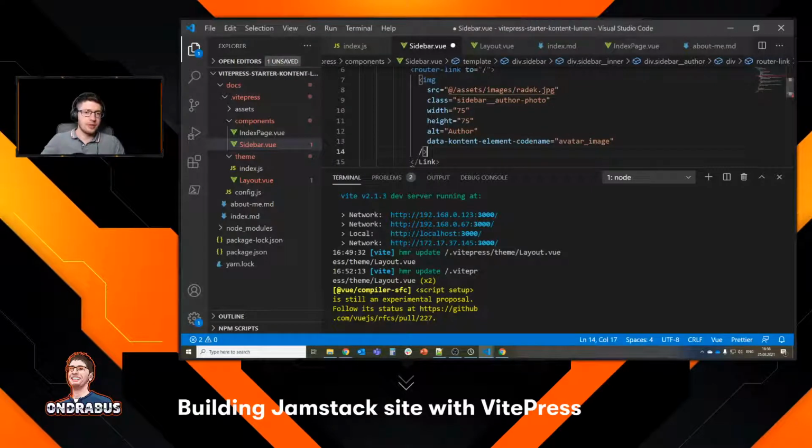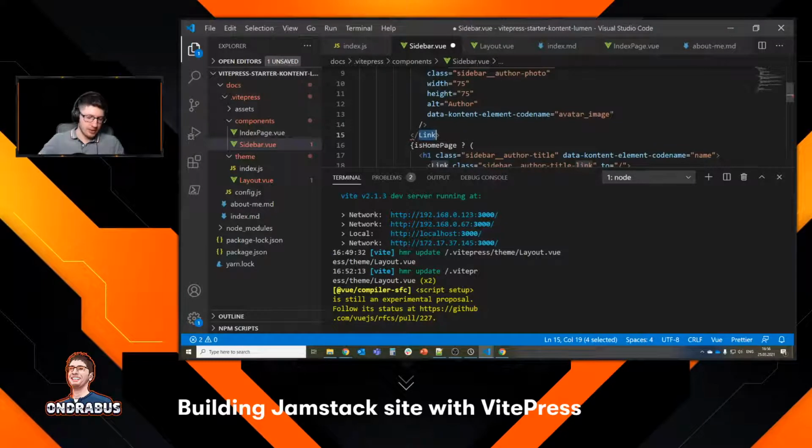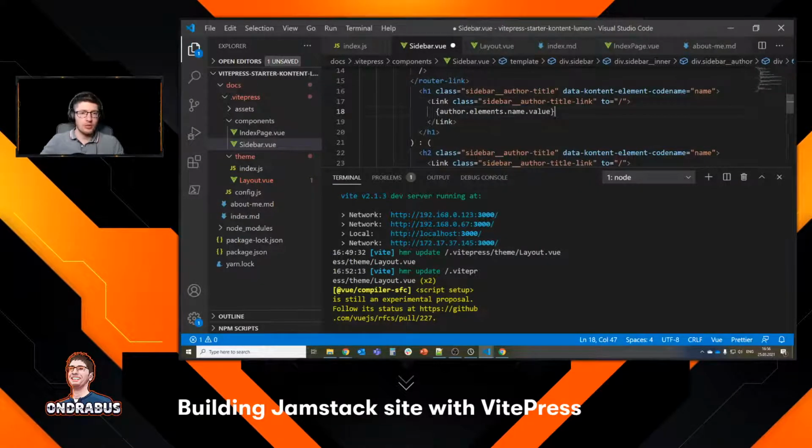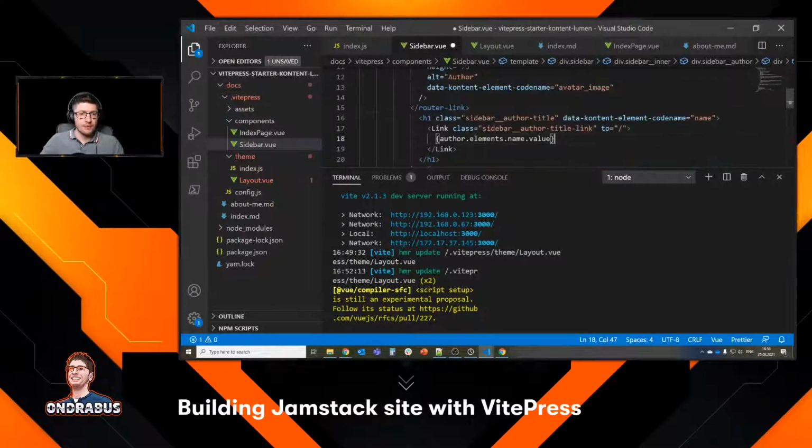We want to do it statically for now. Router link. So this is going to be the end of the router link. Perfect. So if this is homepage, we're going to display this thing. Let's assume this is homepage for now. So this is going to router link.